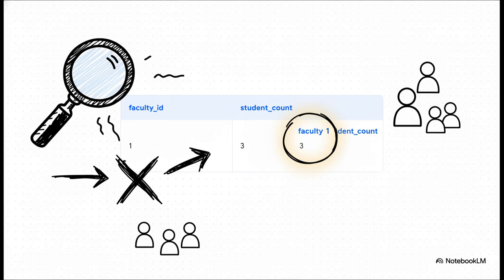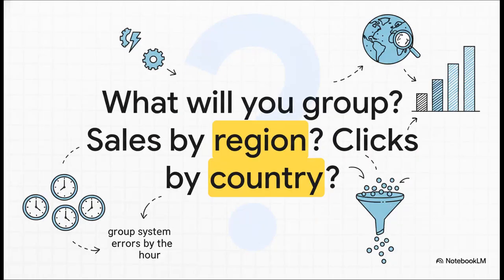And here it is, the final correct answer to the dean's question. By using having count star greater than 2, we're telling SQL to first group everything up, then calculate the student count for each group, and then, finally, to throw away any of those groups that don't meet our criteria. And we're left with just Faculty 1, which has 30 students. Perfect. So, we took a really simple student table, and we managed to pull out a powerful filtered summary.